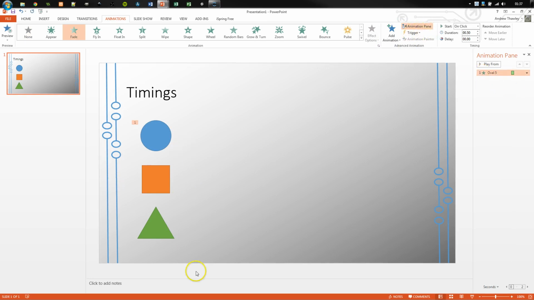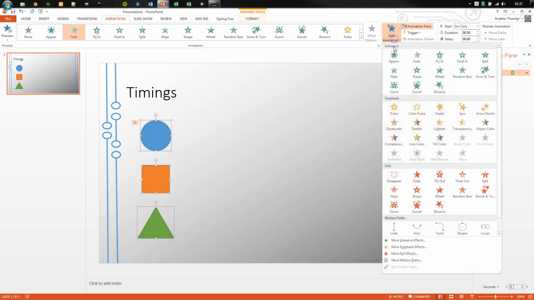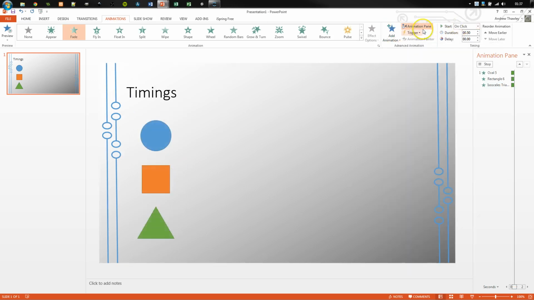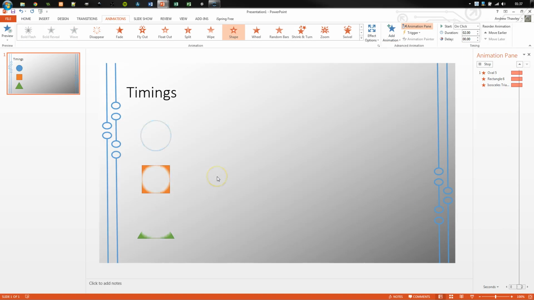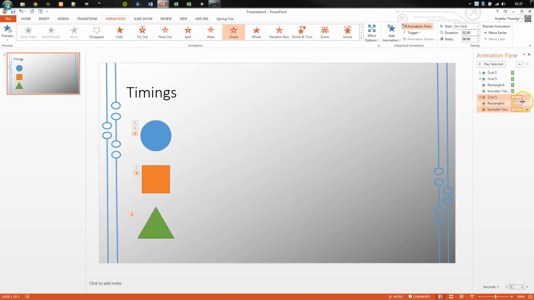Fades are sort of symbolized by green. I'm going to highlight all of them, and I'm going to add fade in for everything. And let's also do a fade out. Actually, no, we'll do a shape tween out. Okay, so we've got all these going in and going out. I've got two on that one, so let's get rid of that. Okay, so we've got them working as events happening at the same time.